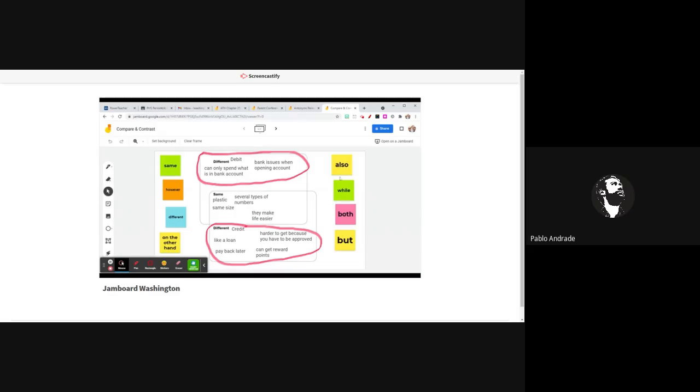So if there are certain words that you want your students to use in an activity or something that you're talking about, you can put them in the background and then together figure out what these words are, or you can just tell them. And you can move things around to form sentences. There are really endless possibilities when you think of using it as a whiteboard or a large Post-it note or anything like that when using Jamboard with your students.